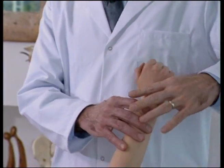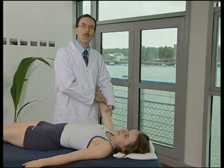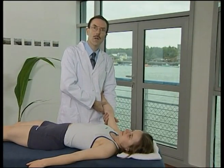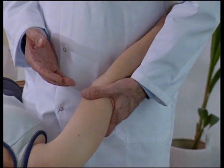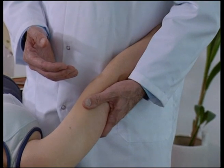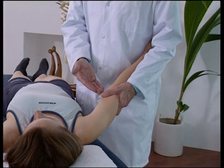For superior-inferior palpation, bring the patient's upper extremity into slight abduction. Again, internally rotate the glenohumeral joint with your point of application just above the patient's elbow.